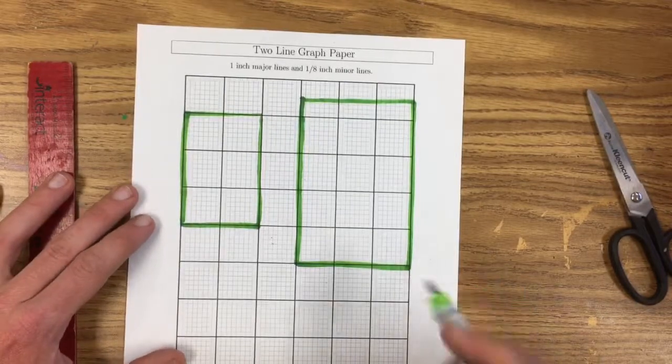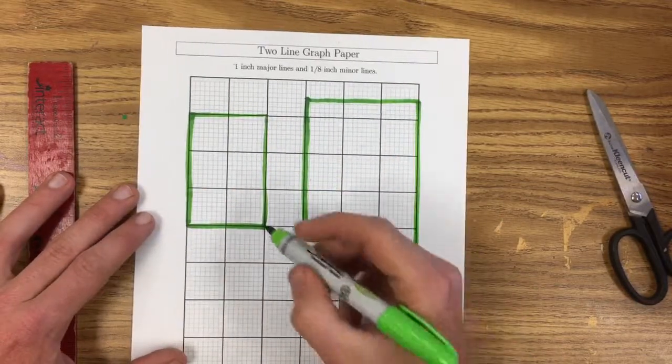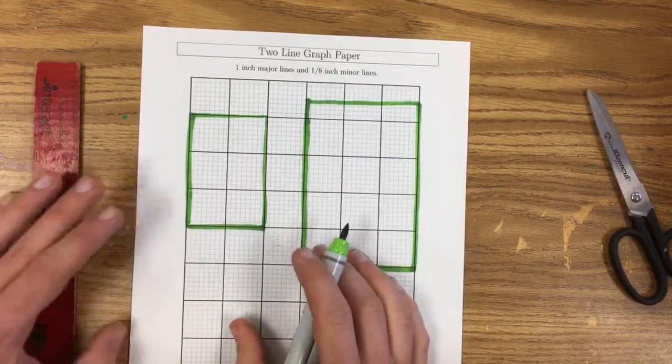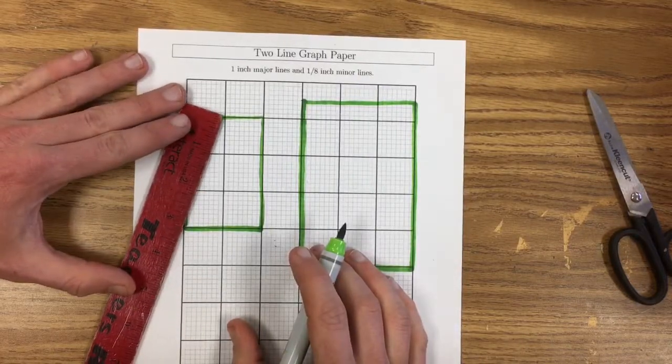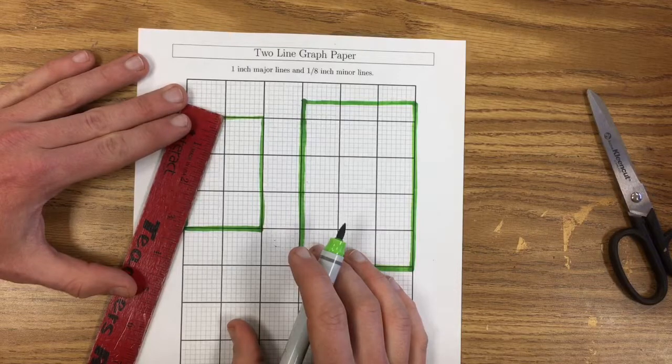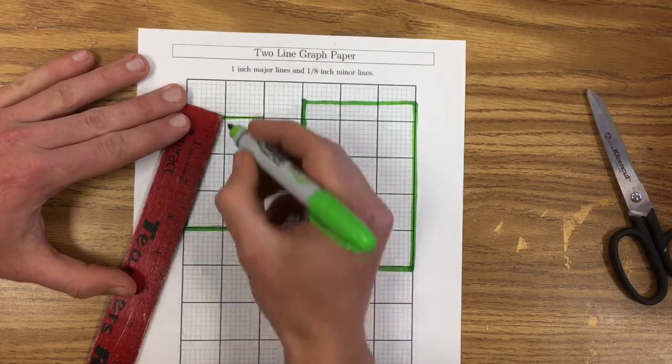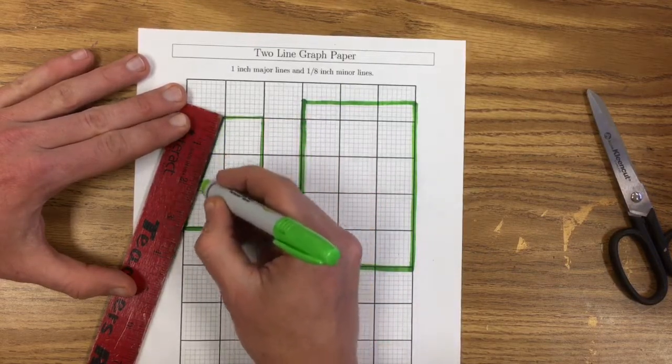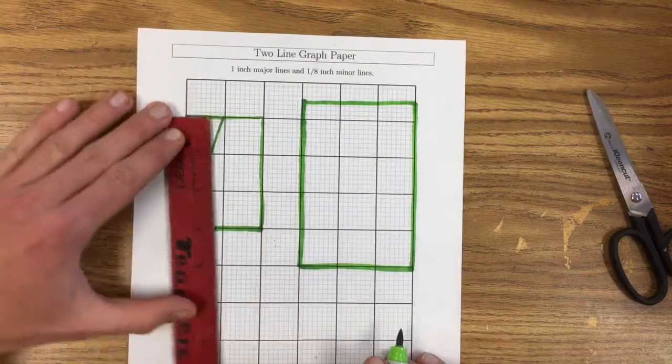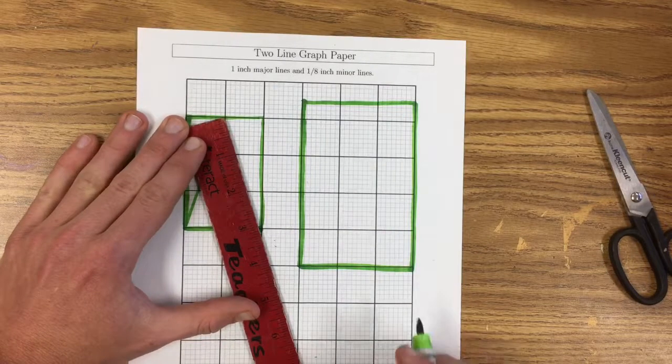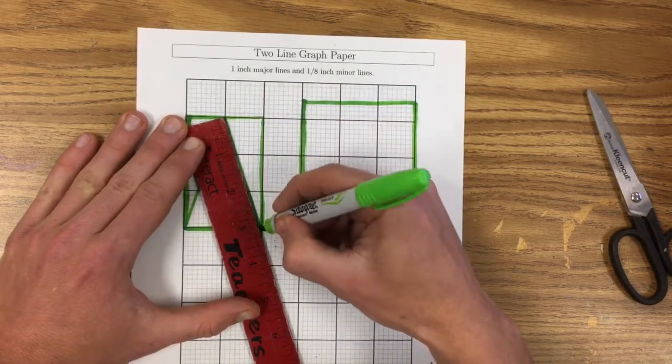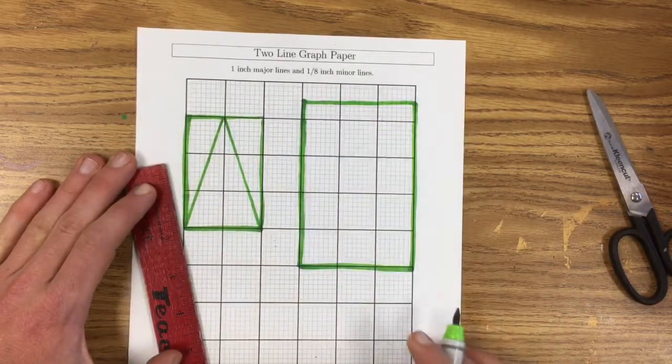Now inside of these rectangles, and you only have to do 1, but I'm doing 2, you're going to make a triangle. This triangle is called a sublime triangle because it has a certain special ratio and side lengths and angles. When you draw it inside of a rectangle with this dimension, you're going up from the bottom corners to the top middle.